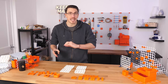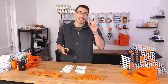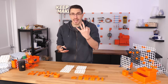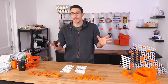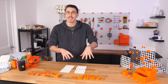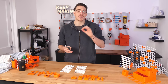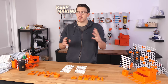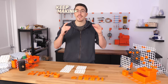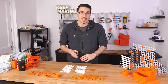The first thing you've got to keep in mind before you even get printing is make sure that you're following the printing guidelines, which are down below. In a nutshell, it is usually three wall perimeters with your default infill settings. Everything has been designed for a 0.4 millimeter nozzle at a 0.2 layer height, so if you follow that, you're pretty much sorted. A few pieces around multiboard are a little bit different and they will be clearly stated in the descriptions of those pieces.